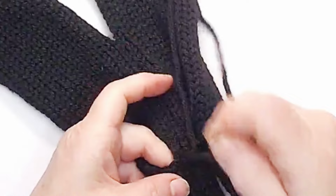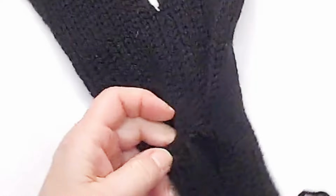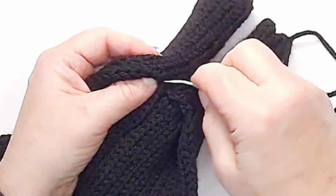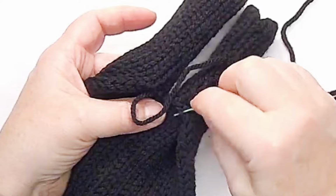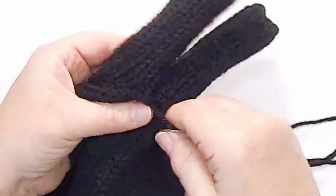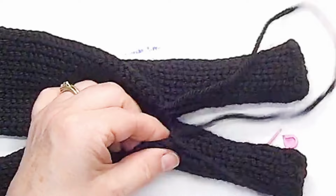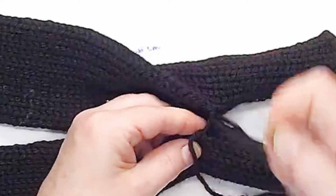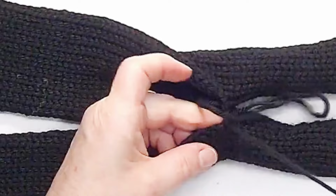Make a stitch to lock that in place. Then I'm going to pick up this in the middle of the back or front. I'm going to pick up a stitch on that leg there and a stitch at the base of this leg here. I'm going to go back and pick up another stitch on that side. See, basically we're just building some stitches going across to create a little bit more of a sturdy join. All right. But it only takes 3 or 4 stitches. Now I am going to knot that.